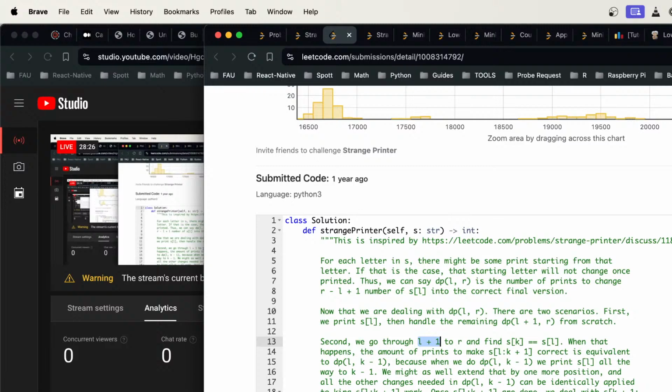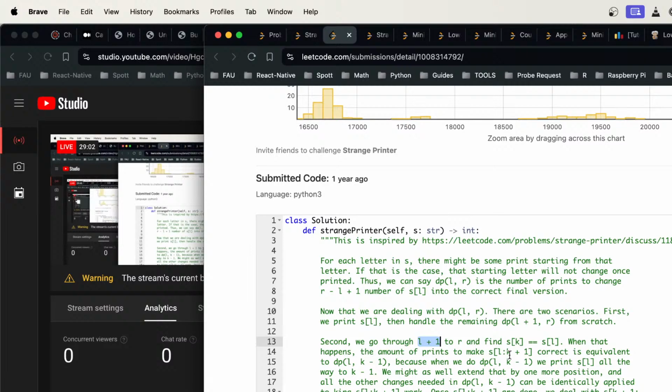So if S[K] is equal to S[L], the amount of prints needed to make L to k plus 1 is equivalent to L to k, because S[K] is equal to S[L].